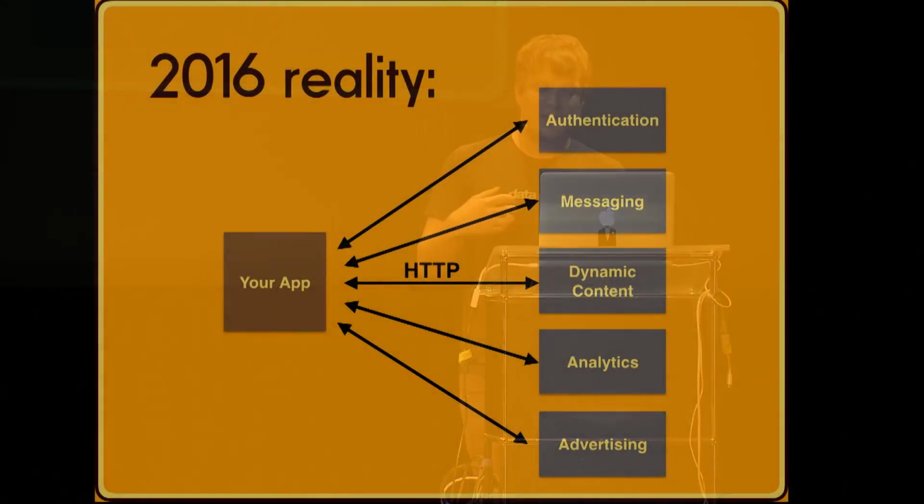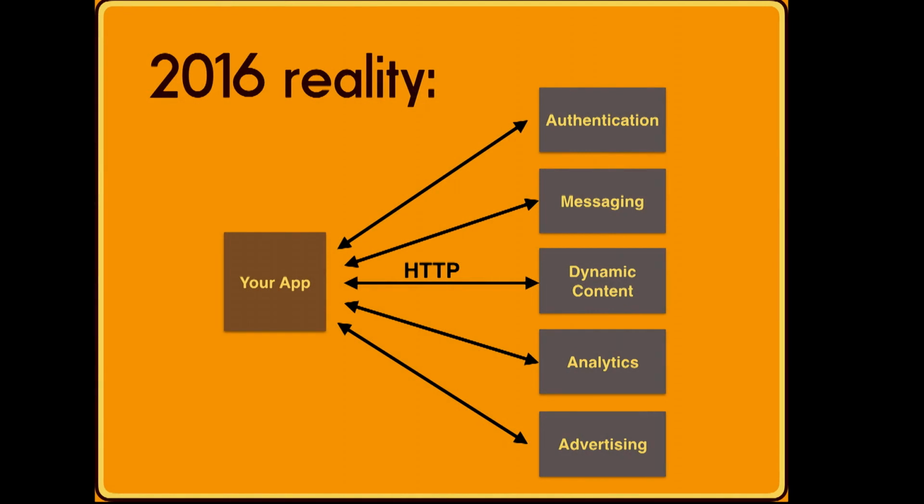What's happened, though, in the past few years is that instead of a single HTTP connection to maybe some API endpoints, we see more and more different connections within applications to different types of services. And these services might be controlled by you, in some backend, perhaps hosted in the cloud or otherwise. But particularly with things like Facebook authentication, Google, signing in with Twitter, we're actually making HTTP requests to many, many different services. And these are growing with different APIs and different solutions you use. So it's not just sign in with Google or Twitter, but different messaging APIs. Content is increasingly dynamic in applications, whether it's images, text, or data pulled from an API.